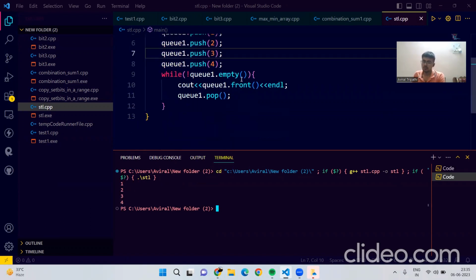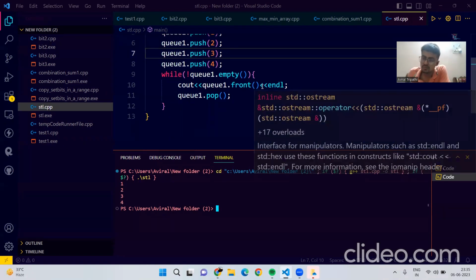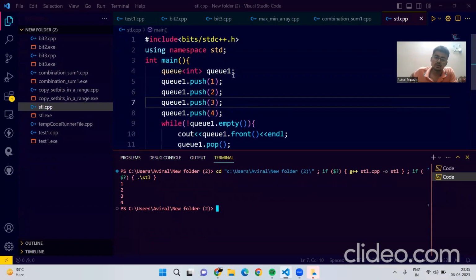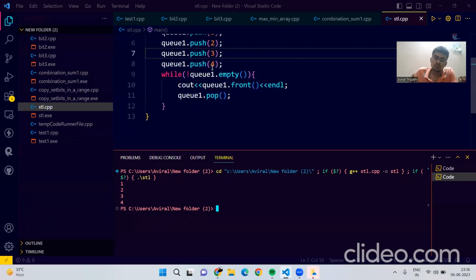And this got terminated because you are popping as well, and there will be a time coming where it will simply get empty. Now, again, since it's a container adapter, for its insertion and deletion, your time complexity would be big O of n. For getting the size of the queue and swapping it, the time complexity would be big O of 1.